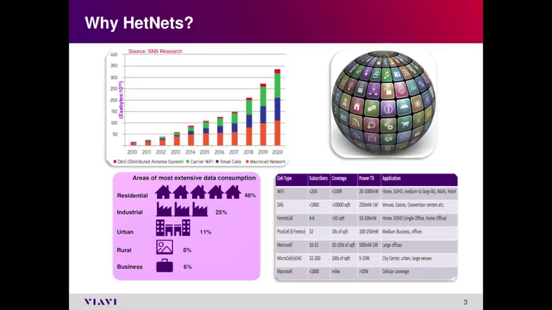And also you can see the share of the network component, or the type of the network, I would say, from a cell site perspective, that will be taking that share. So you can see in the orange you have the macro networks, which will continue to grow, but as you can see, their growth is relatively smaller. However, small cells will continue to grow at a much more significant rate, so will carrier Wi-Fi. Also, DAS will continue to grow. There are some challenges with DAS, especially the cost and the effort it takes to deploy a DAS. So the growth is slow, but it is there, and it will be significant actually. On this scale, it may look like a smaller proportion, but it's quite significant.